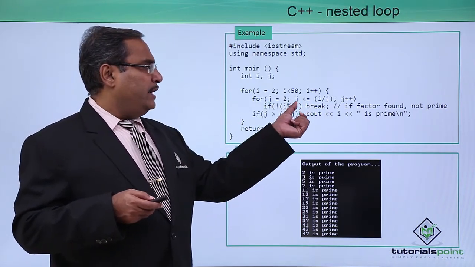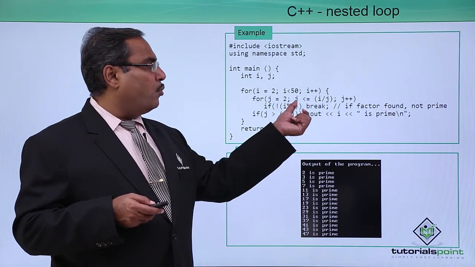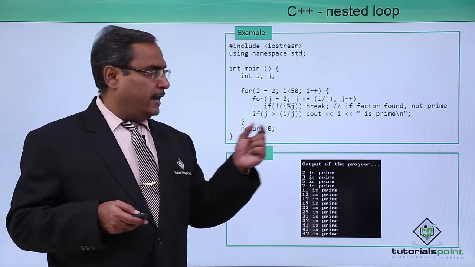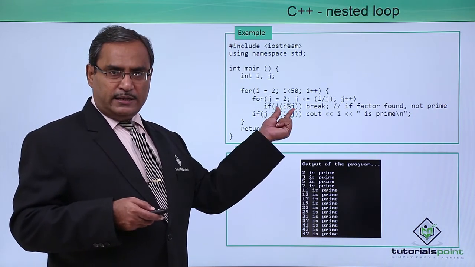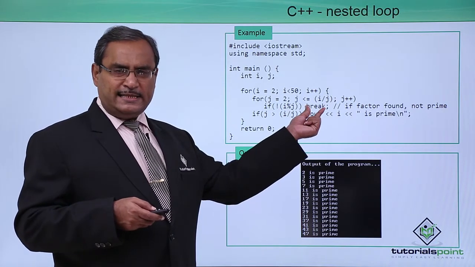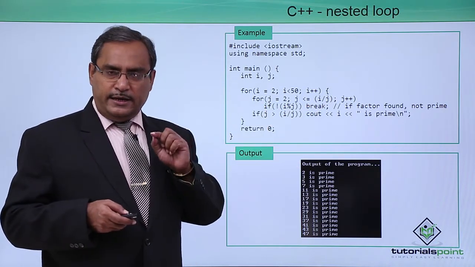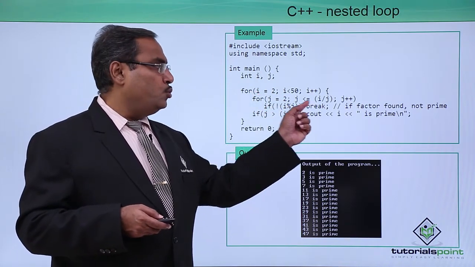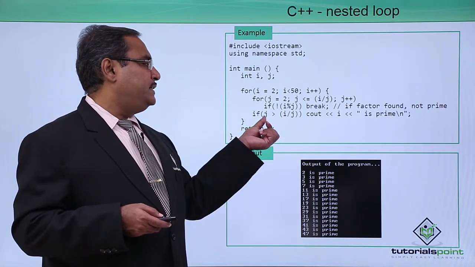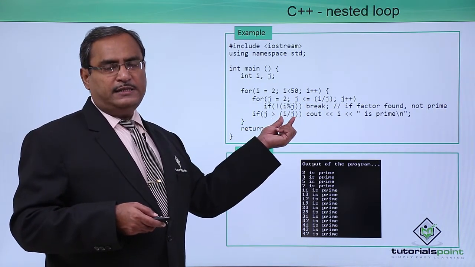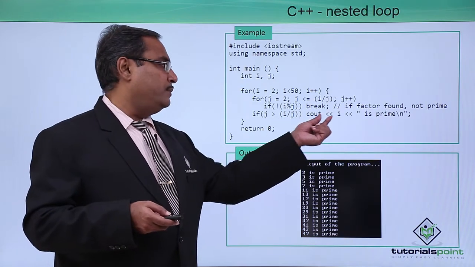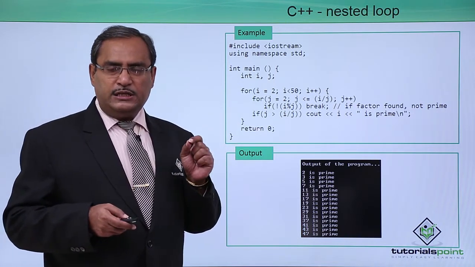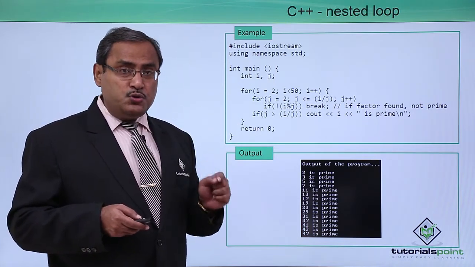So in this case also, if j is becoming more than this, that means the full loop has got executed and not a single time this condition was true. So that's why break could not get executed. It means that it didn't find any factor of that number i in between 2 to i by j. So if j is greater than i by j, that means j has crossed this limit. Then we shall print that i is a prime number. In this way we have checked whether a number is prime or not, and the number is ranging from 2 to 49.